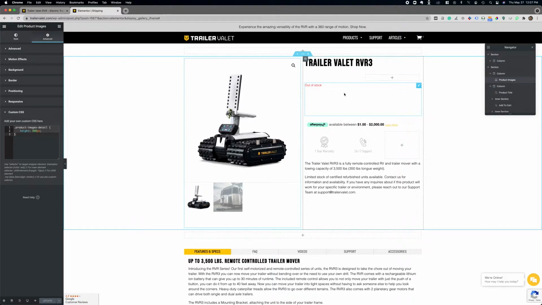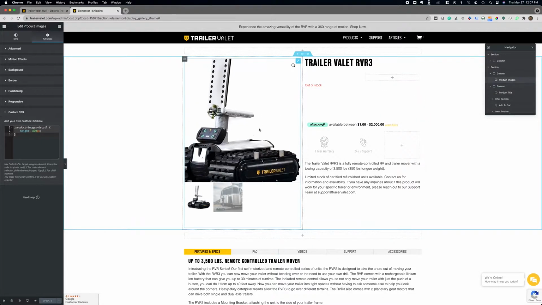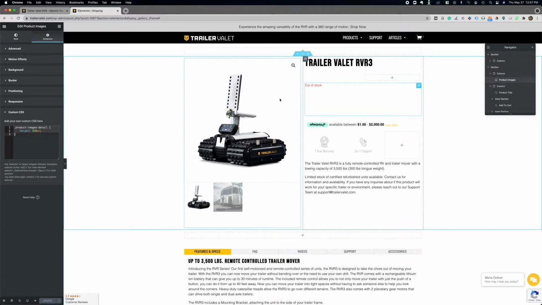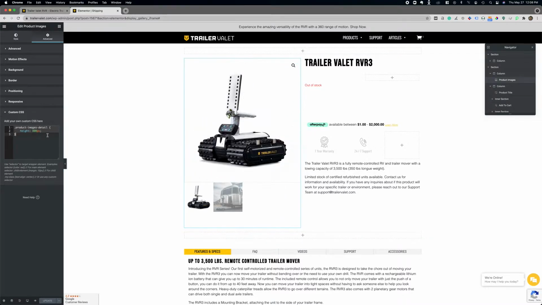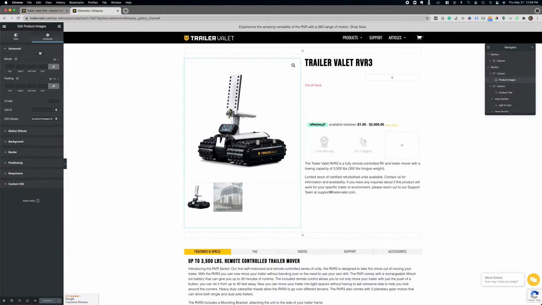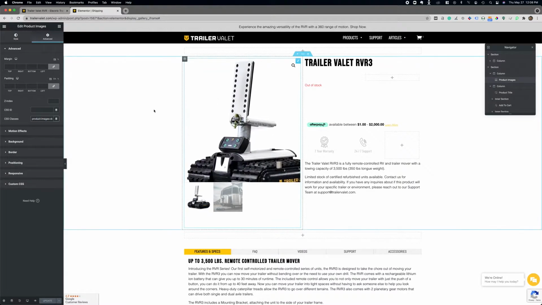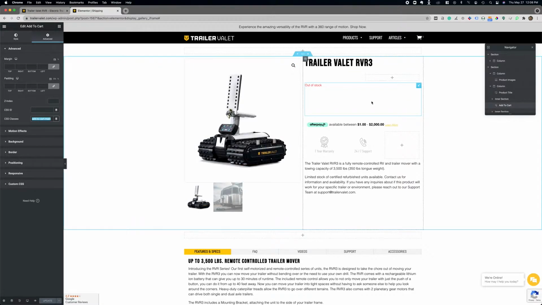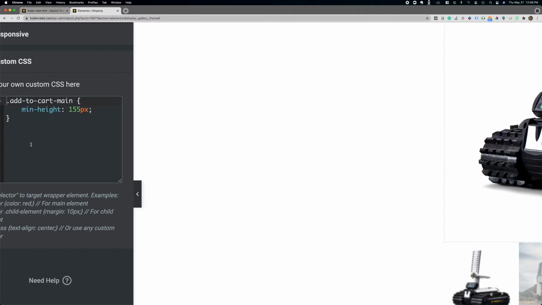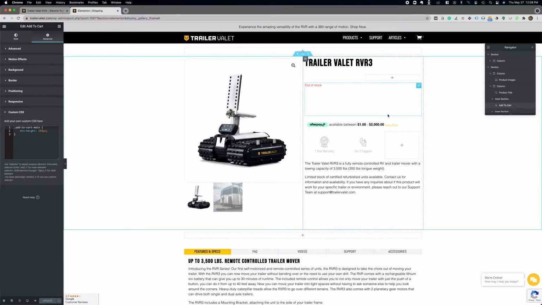I saw within that recording that these issues come from this specific section of the website, that it comes from the images. So what I did is on the back end of Elementor, I added a CSS class. I set the images height to be 800 pixels. So all I did with Elementor is I added this as a class, I set it as a custom CSS, and then within the specific section as well, I set an add to cart main class, and I set a min height of 155 pixels. And so that should be able to help it with a CLS score.